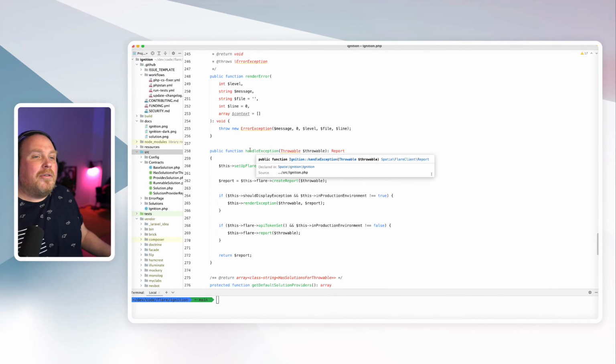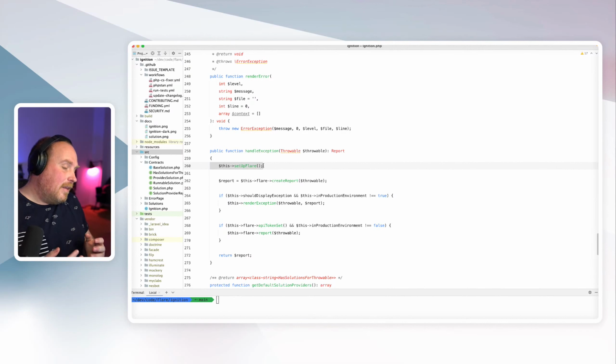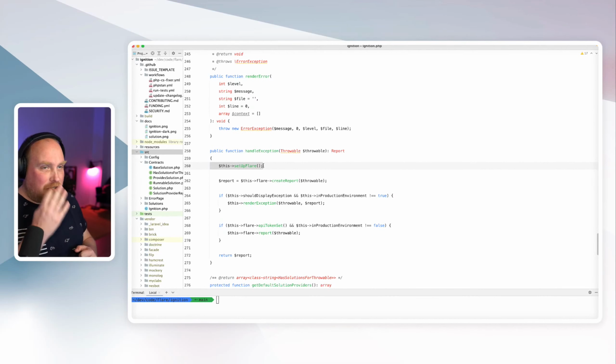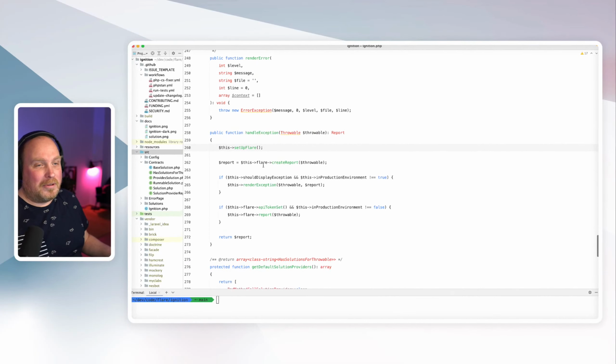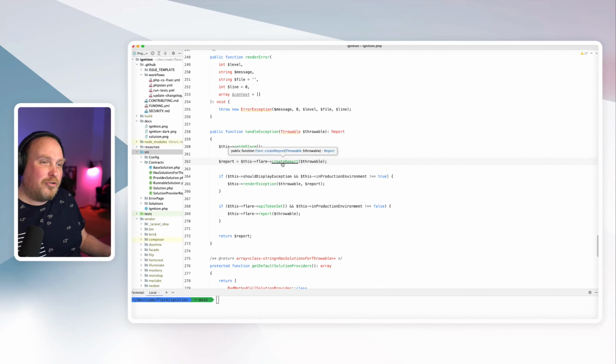So what we are going to do first is take a look if Flare is configured. So Ignition has a built-in client to communicate with Flare. And this is the way how exceptions get sent to Flare whenever you share them. And if you're a customer of Flare itself, then we also use this to send your production exceptions to our service. So the first thing that we do is to create a report of the throwable.